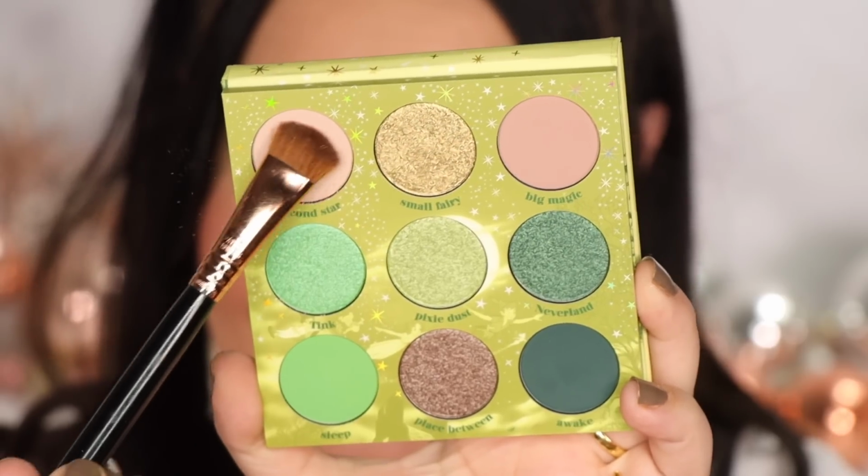The first shade is Second Star, and this is a matte shadow. A very, very pale beige. Nothing unique. We've seen it before, but it ties together with the theme. I love a good beige, I do, but just know it's very, very light.